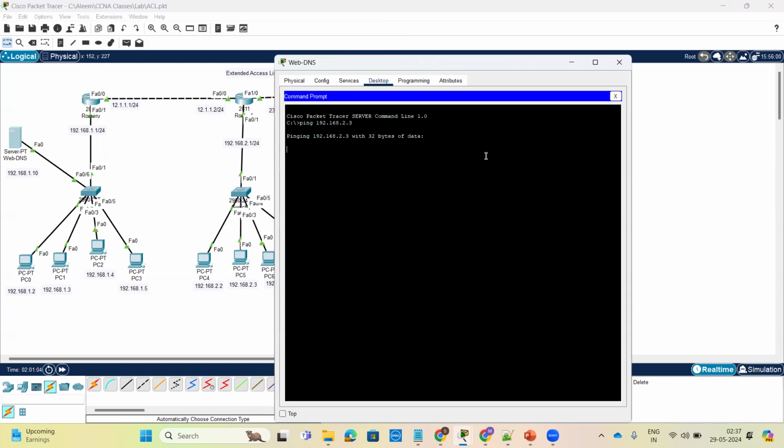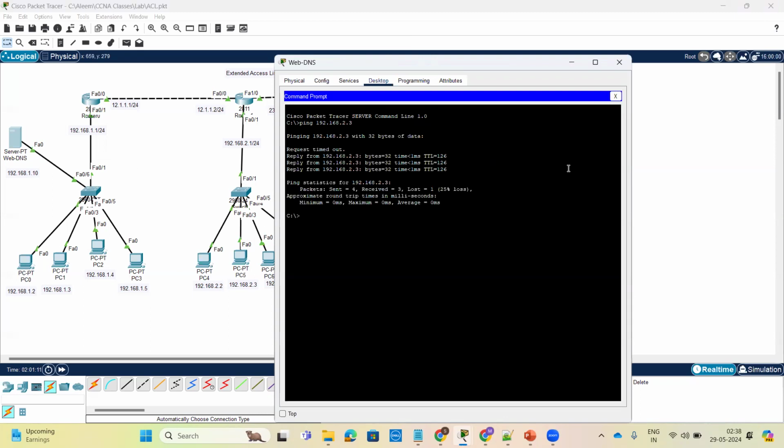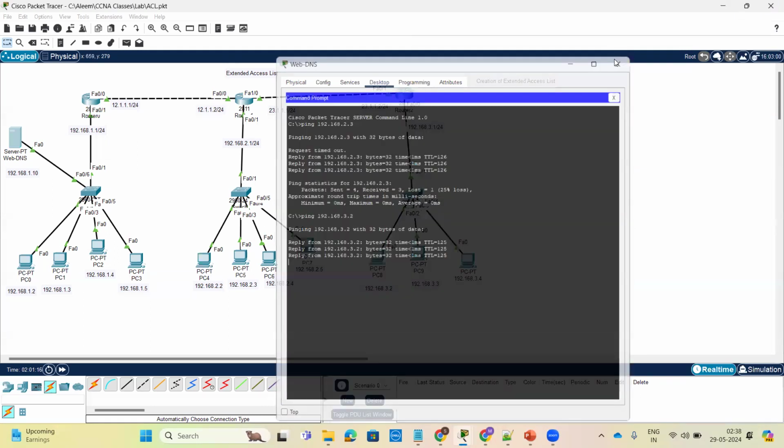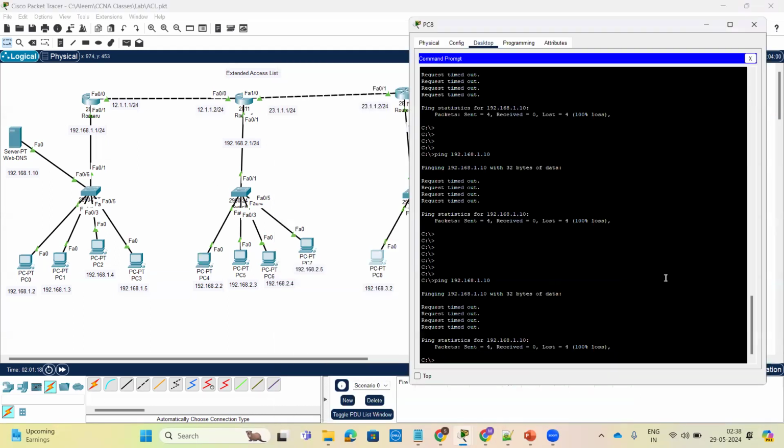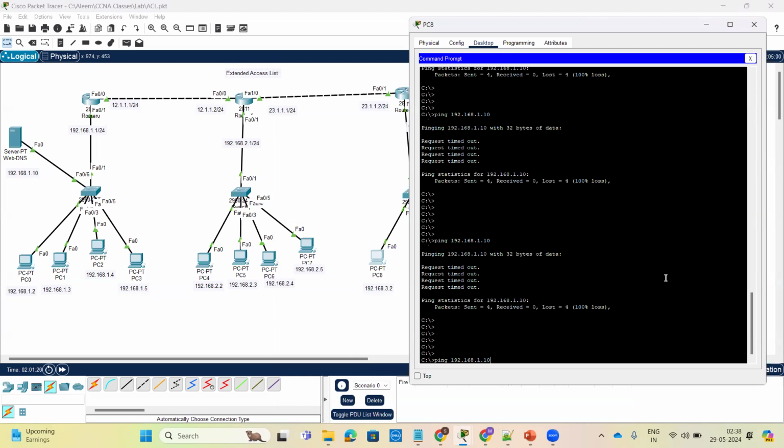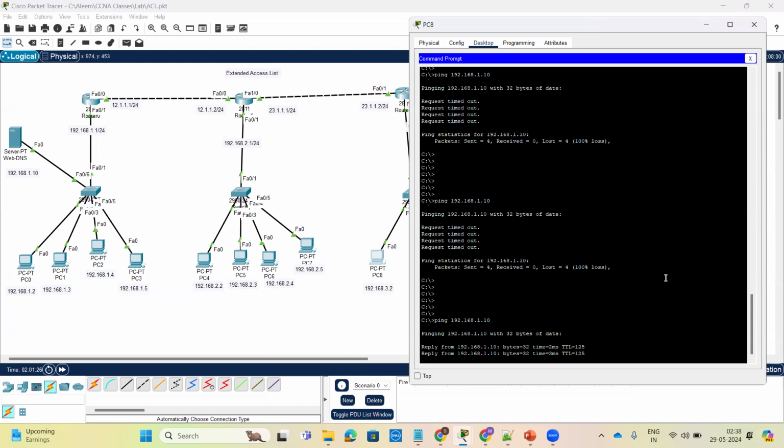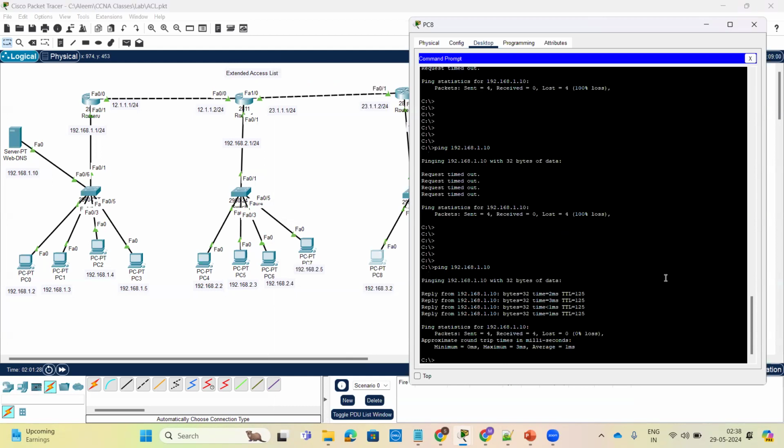192.168.2.3. Okay, 3.2. Yes, we are able to ping from here, but what happened earlier, I don't know.